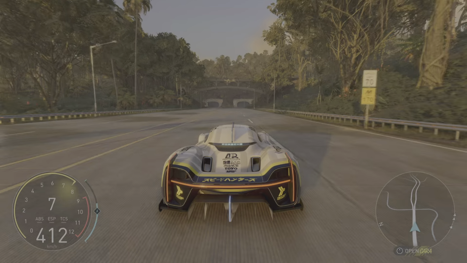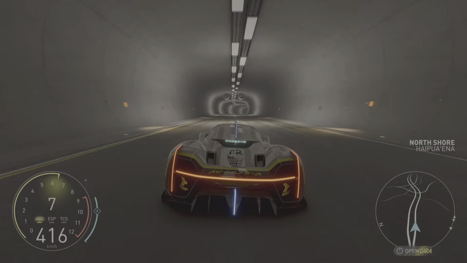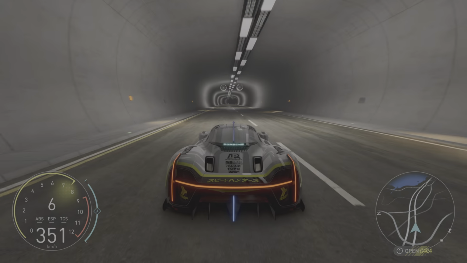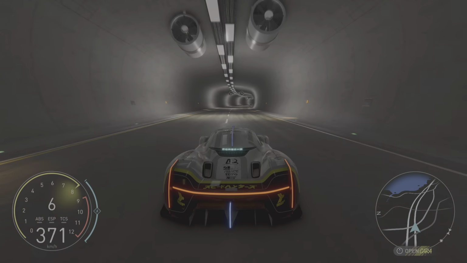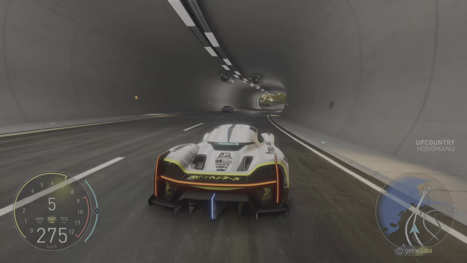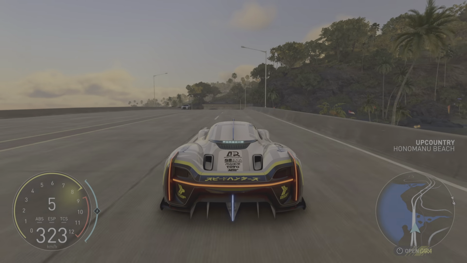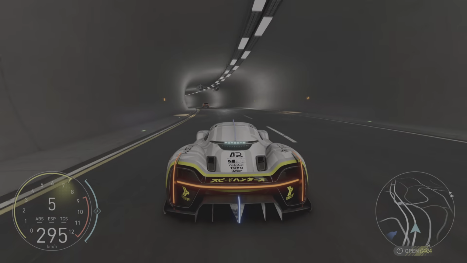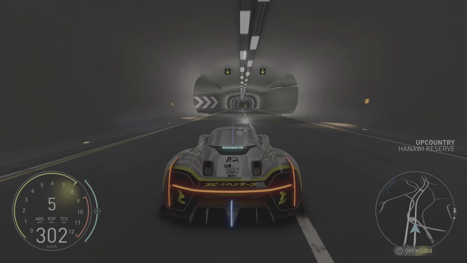Anyways, so now we just go along this, drive here, and also one thing worth mentioning: even if the game is not lagging, entering a tunnel and getting out of a tunnel are the places where you should watch out, because in those places, even if the game is not lagging, the NPCs can switch lanes out of nowhere without a reason. But it's only when entering or getting out of a tunnel. That's something to be aware of. I don't know if you have noticed it yourself, but I just thought I'd mention it to prepare.